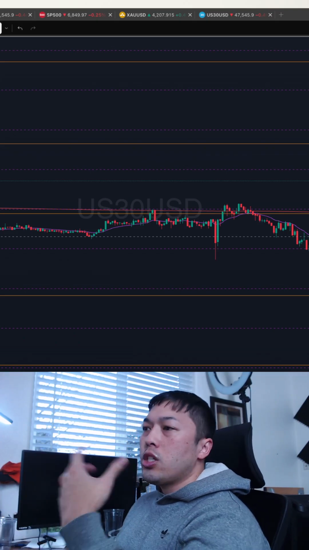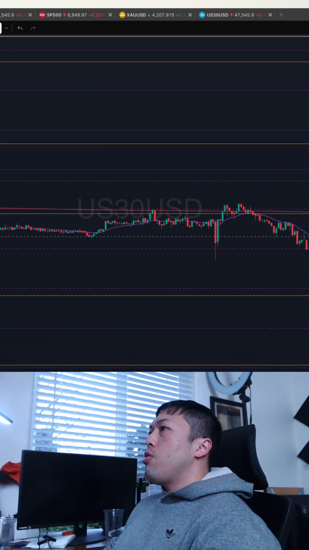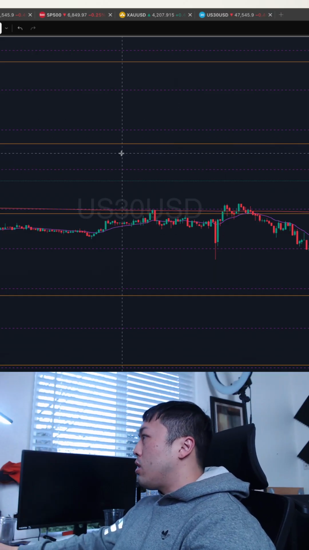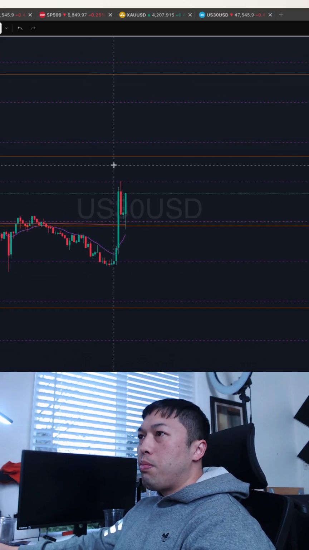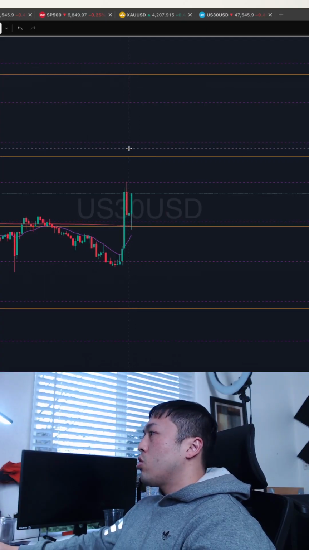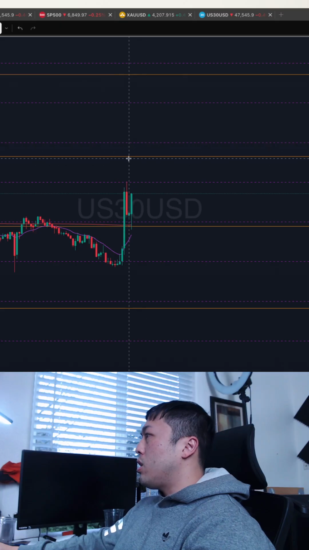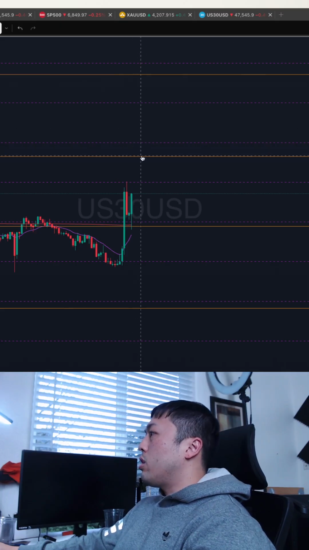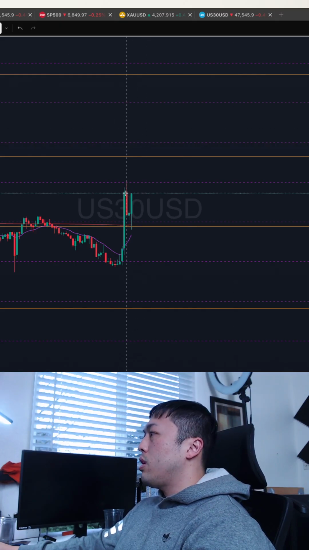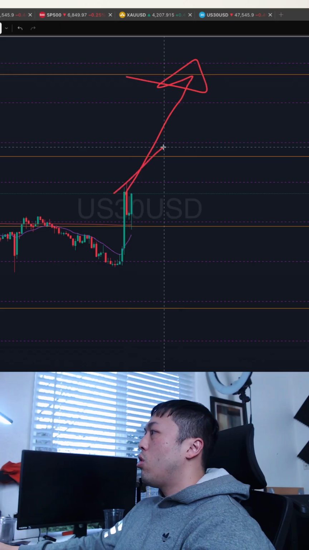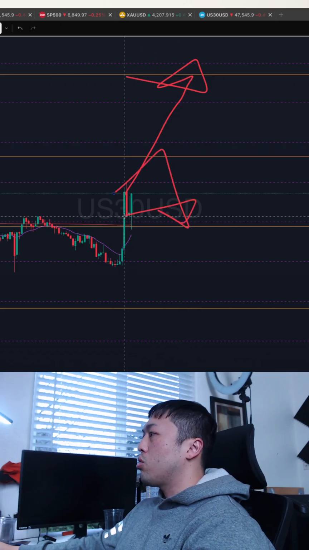So it's just a block of orders. If you have an area like right here, like I replayed the day back to 6:30 over here, and we know we have the gold zone right here, we know that this could be what? It can be support or resistance, right? Price can come up to the gold zone, it can break through and go to the next gold zone, or it can reject and come down to this gold zone over here.